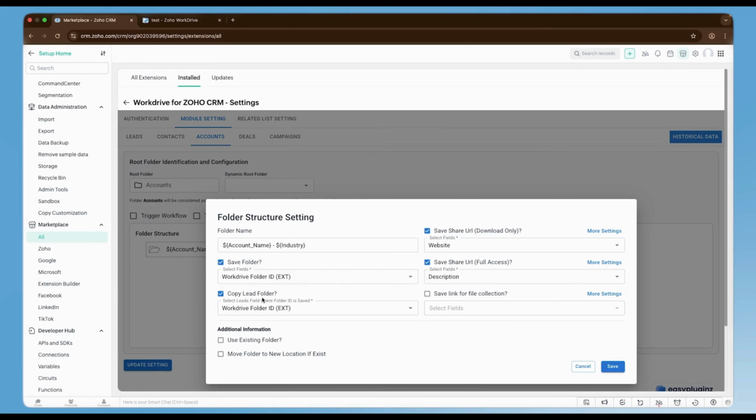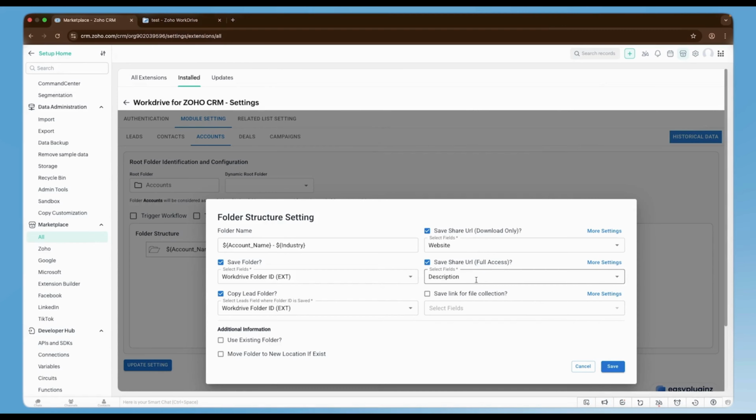If yes, enable this option. Then we have Share URL Download Only. So it populates a read-only share link field. And then we have Save Share URL Full Access. So it auto-populates a full access share link field.